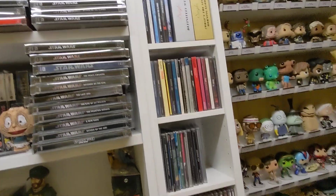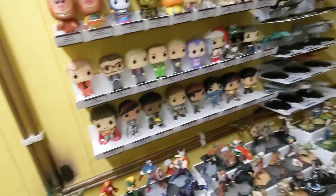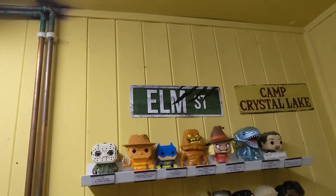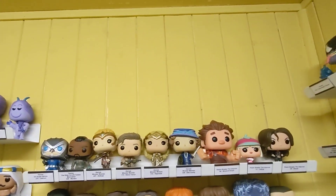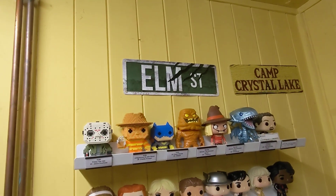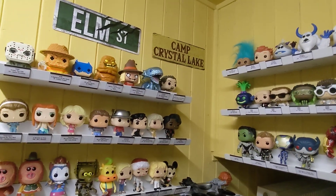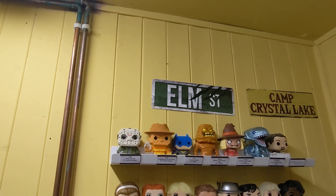They look good there. I'd rather have some of these sort of shelves — especially as they're not as big in terms of the size they take up — but it's the shelf I wasn't using, and that is somewhere, so that's fine. I was thinking about putting them up there, but I've got the signs there, and potentially could have put the signs elsewhere. I could have put them there, but it's probably too much effort. I'll put the signs there — they're all stuck up with double-sided tape, so I could see if I could get them off easily, move them, and put a shelf there, and clear the rest of those pops off there.